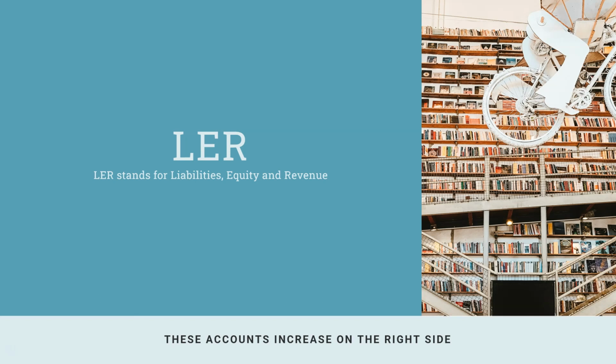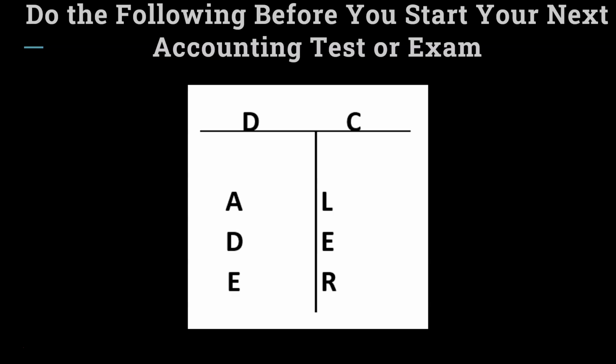So now, I'm going to show you the trick. Here we go, let's get started. The first thing you're going to do when you start your exam is, you're probably going to write your name, but as soon as you're allowed to write on your exam, the first thing or second thing you're going to do is draw a big T in a spot that you don't really need, and put a D and a C at the top of the T. D on the left, C on the right.